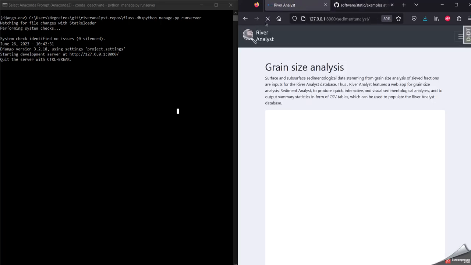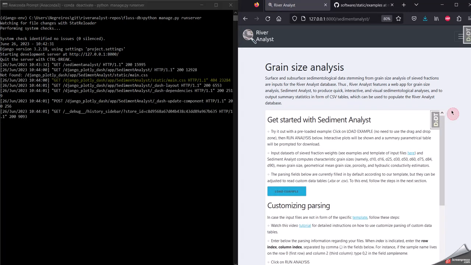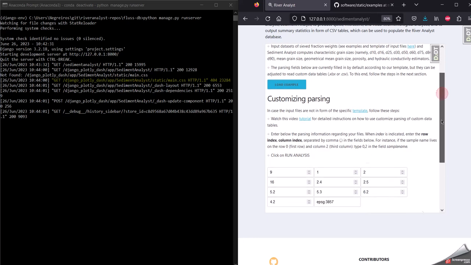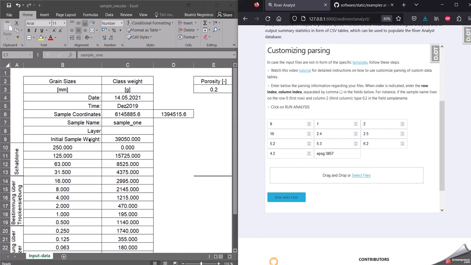And as you can already see, there are a bunch of fields here which are necessary to be filled correctly so that the app can parse files which are not our template. So let's take a look at our template here, and then you'll understand why of these values here, which are by default for our template, but can be changed to meet your data set.